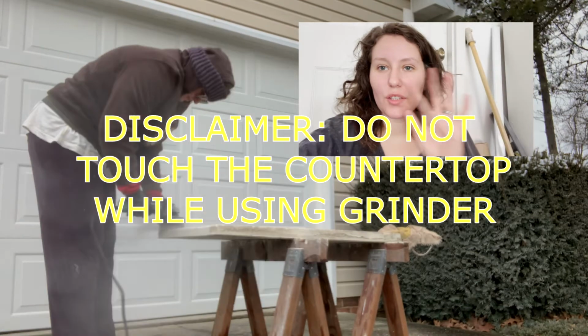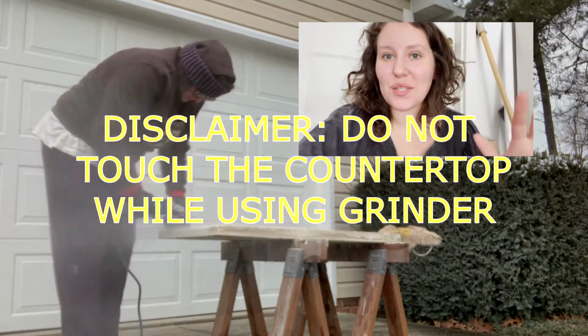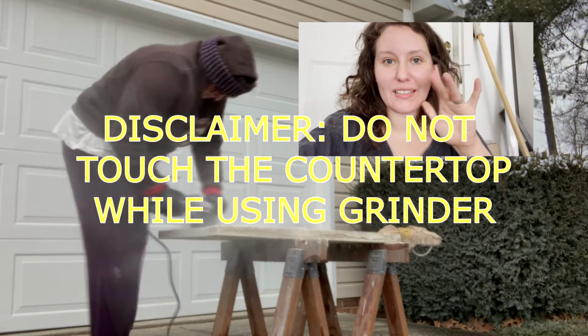As you're grinding, you need to make sure that you feel what you're doing. Take off any gloves you have on and just really touch it.